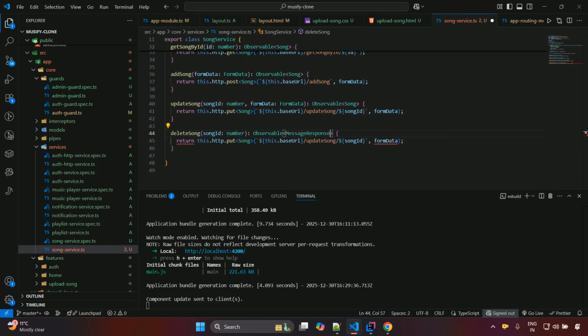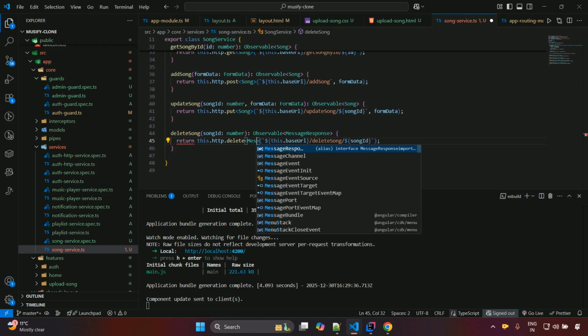Okay, and here I'm going to expect that delete in the backend, and the base URL will be the same, and here we have to just change this to delete, and here we have to just remove the form data. Okay, it's throwing an error. Here also we need to change this to message response, this one.